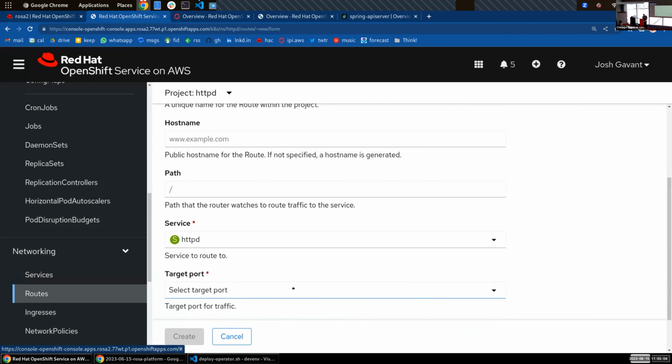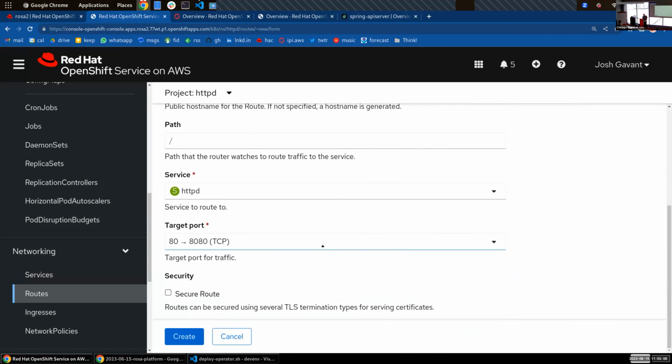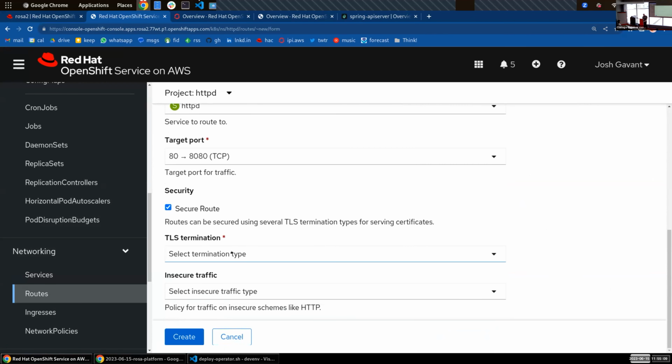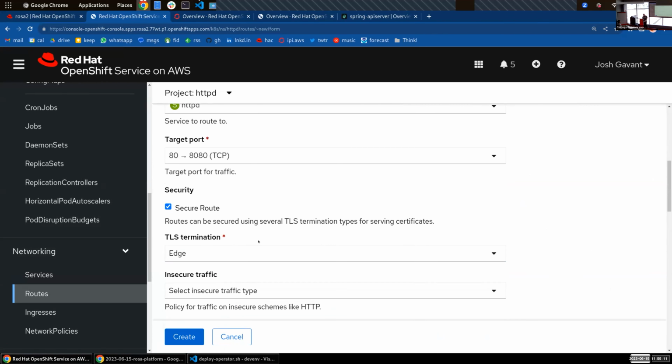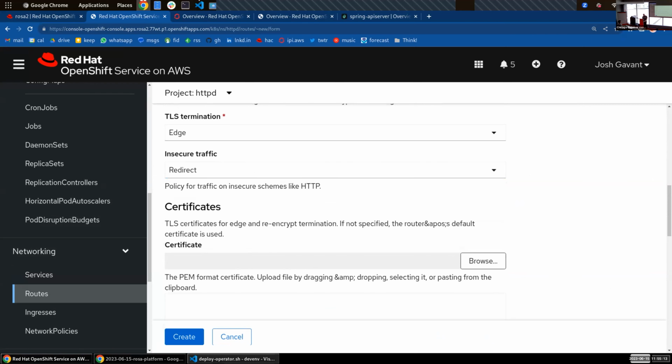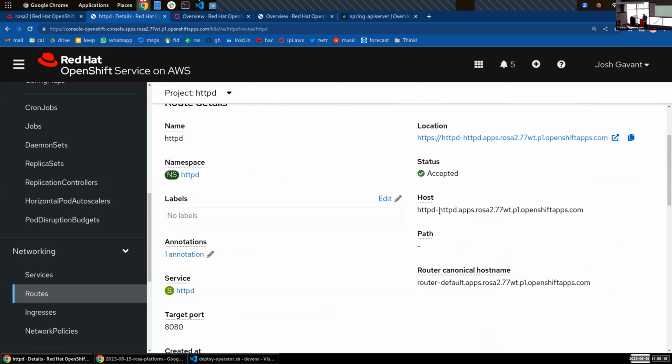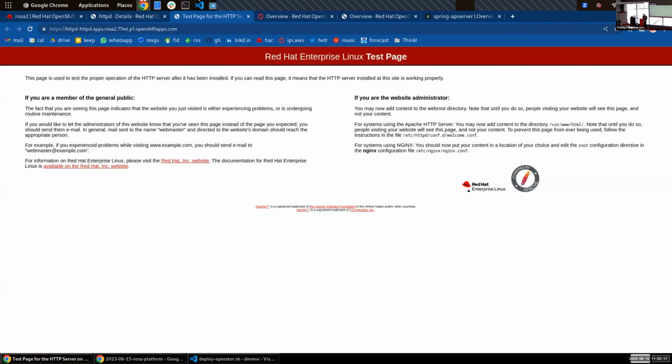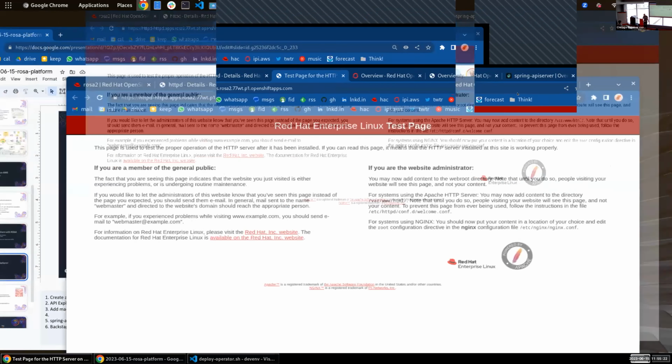This is kind of cool. So I choose that service that I made. I say I want to hit that port. And I can instantly, this is a nice thing in OpenShift, I can just right away say, okay, add TLS termination, redirect, I hit create, the route's coming up, hopefully it's up, and there we go, and the service is up and running. So it's a nice way to get started with Kubernetes.